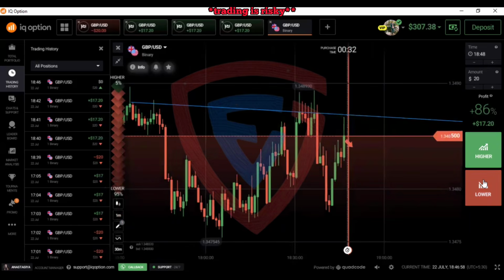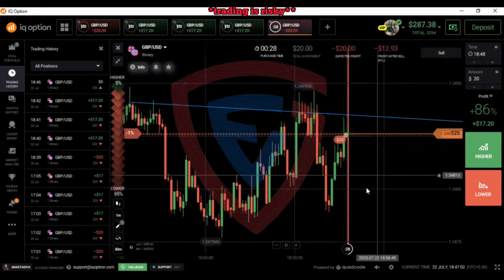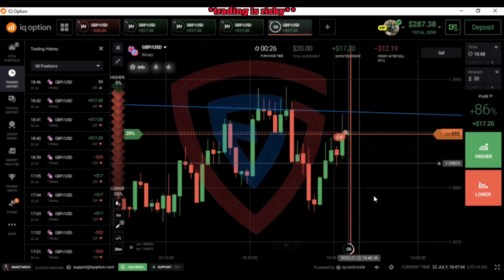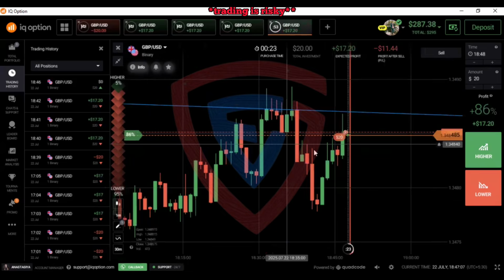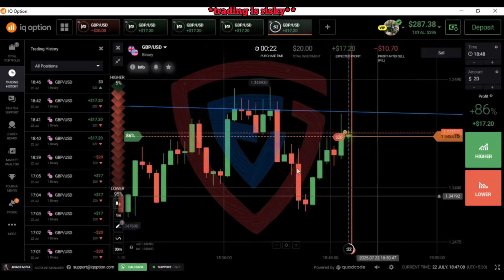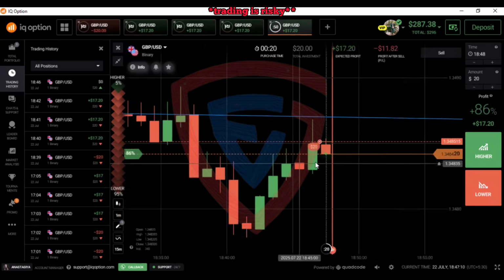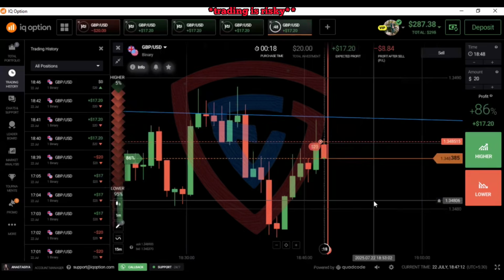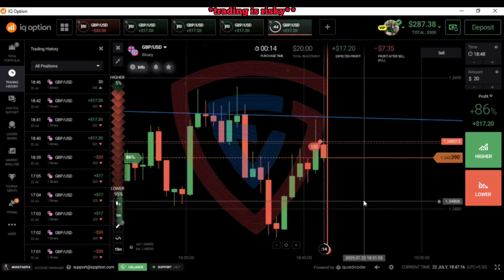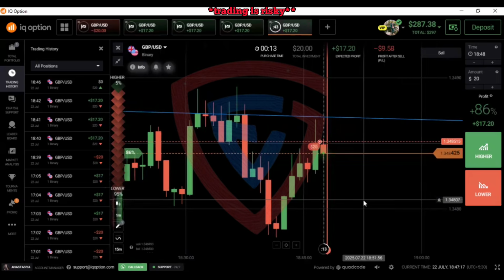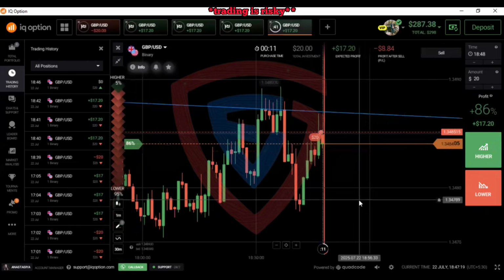Okay. So I placed a lower option trade. Because this is an engulfing pattern, there is a rejection and it closed at the neckline point. So already there is a seller zone and it is an engulfing pattern. It's better to place here a lower option trade instead of a higher option trade. That's why I placed here a lower option trade. Okay, let's see what happens here.